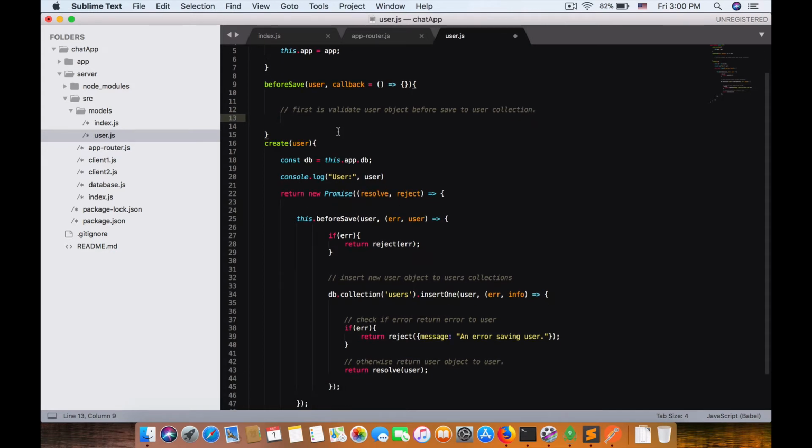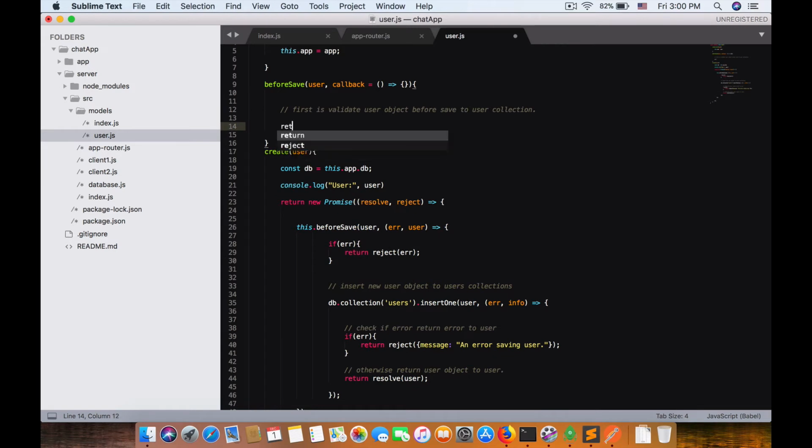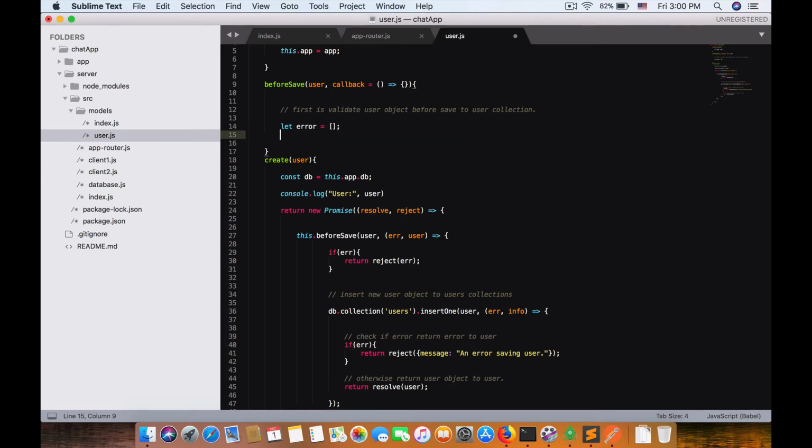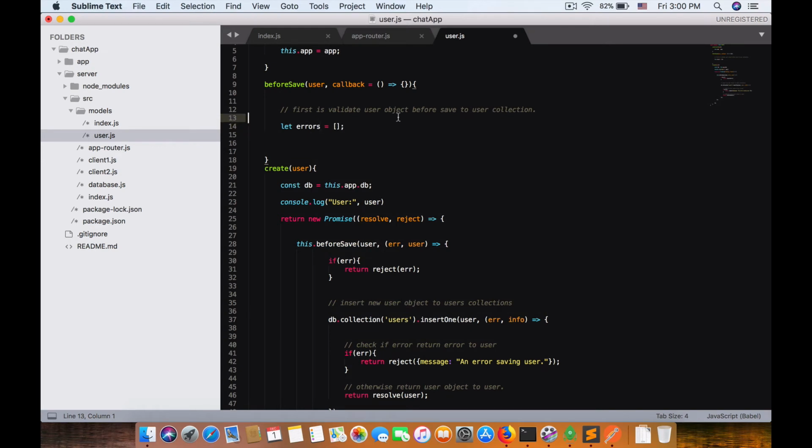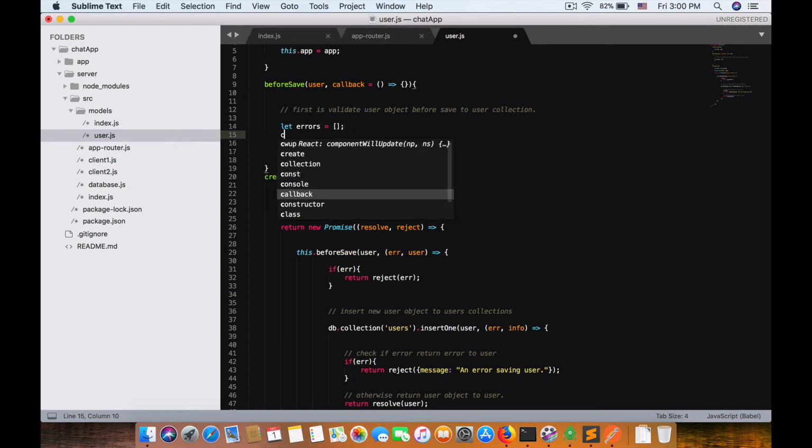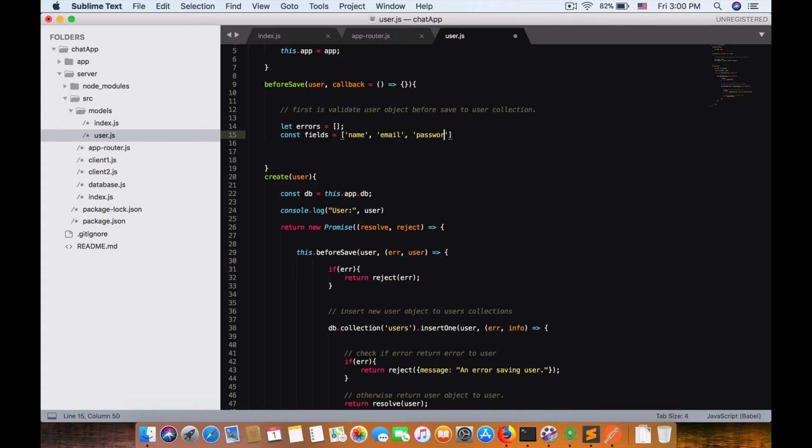So to do this, let's make an error equal an array, and a user fields equal an array. So we got name, email, password, and these are the fields we need to validate.